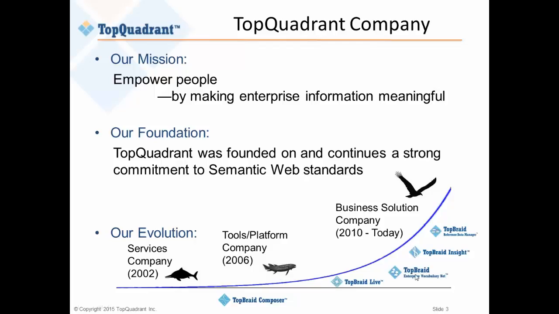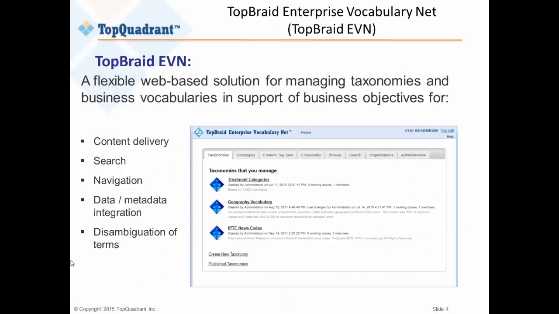EVN was designed to meet the kinds of needs of organizations that are doing more sophisticated vocabulary management to support the types of operations listed here on the left. EVN makes it easier for a multi-user team to manage a distributed network of vocabularies, with different members of the team having potentially different levels of access for reading and writing vocabularies and deploying proposed changes. Now, people don't curate taxonomies and other vocabularies just for fun. They do it because the terms and metadata about the terms that EVN stores can be used to enhance the value of other applications and other information assets. We're going to see how Autoclassifier can play a big role in this enhancement.